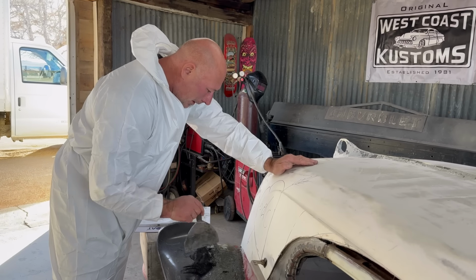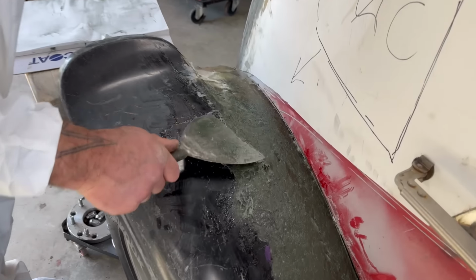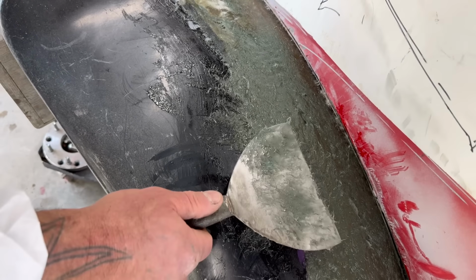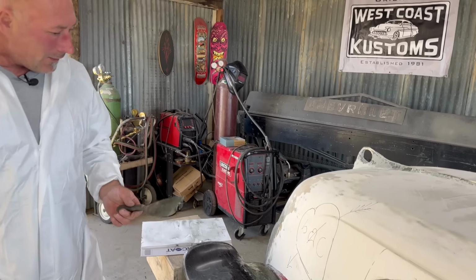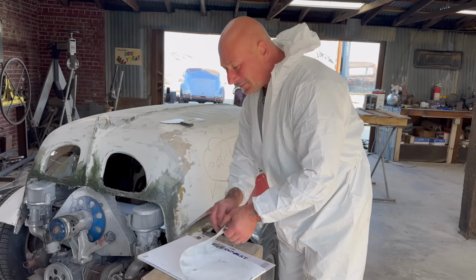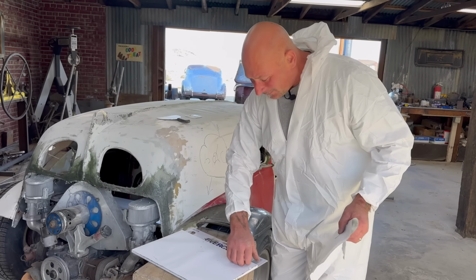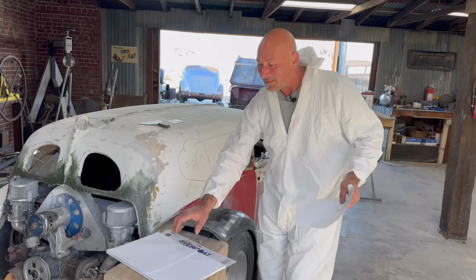So yeah, I got a little weirdness right here. I'm just gonna fill that and let it be a little bit tall. And again, I'll just break that down with the sander once it's hard and finished. All right, now I'm gonna clean this up with the other spreader, get rid of this material that's on its way, and mix up a new batch. Cool. That's one of the rad things about this. You have to clean up the palette continually with the fiberglass, resin, and mat. Not the case with this. I got a little breakthrough on that sheet, so we'll just literally turn the page and start fresh.